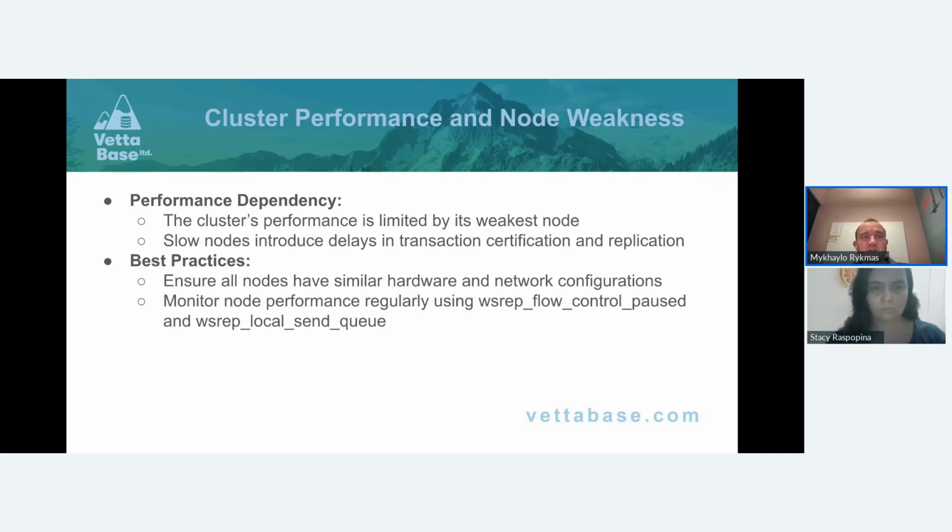Best practice is to ensure all nodes have similar hardware and network configuration. Best practice is to monitor performance regularly, check flow control, whether it is paused or not, and check wsrep_local_send_queue. wsrep_local_send_queue tracks the number of transactions waiting to be sent to other nodes.